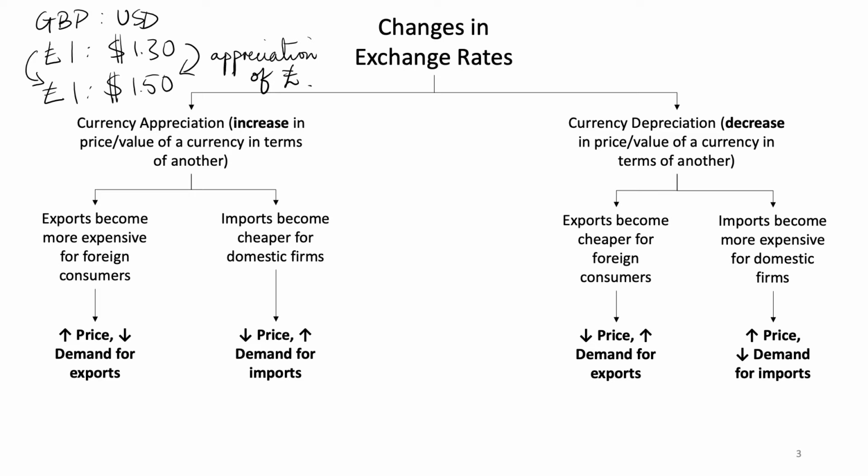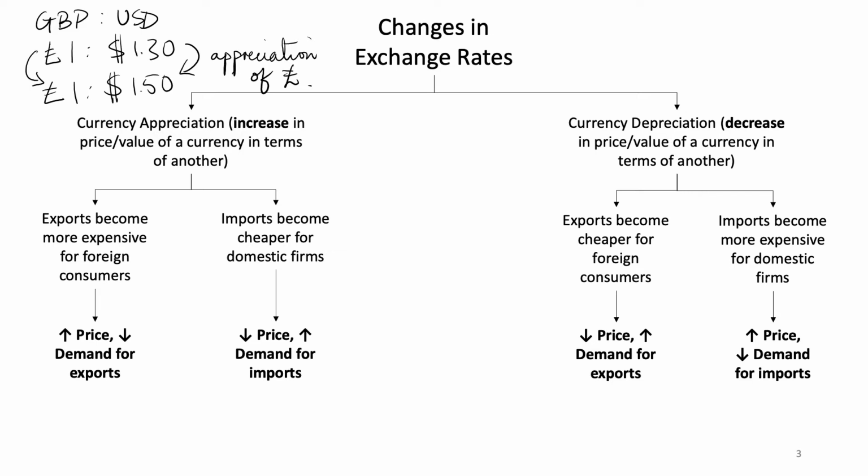As explained in the previous video, an appreciation of the pound in this case will lead to a depreciation of the US dollar. This means that for American consumers, British exports are more expensive. This is because for every pound that the exported goods are worth, American consumers will have to exchange more dollars in order to purchase that good or service. Having to spend more and exchange more in order to acquire those British exports means that obviously those exports become more expensive. And this is the case for any country whose currency has depreciated compared to the pound.